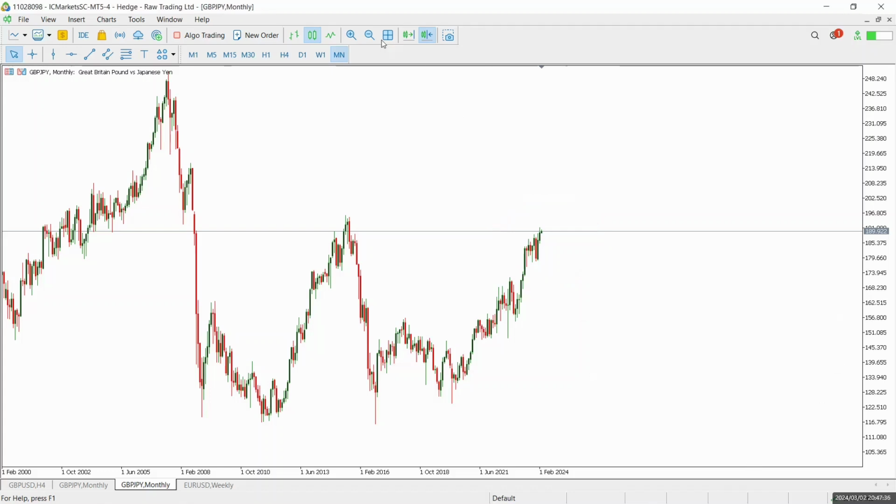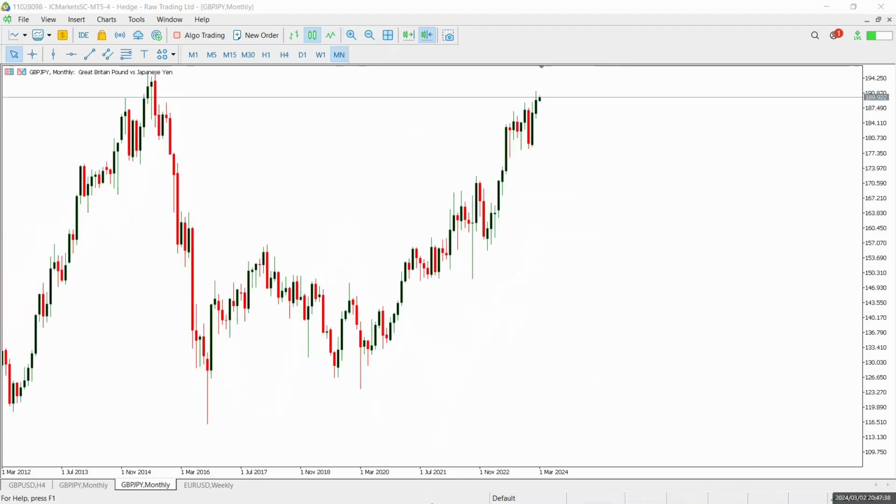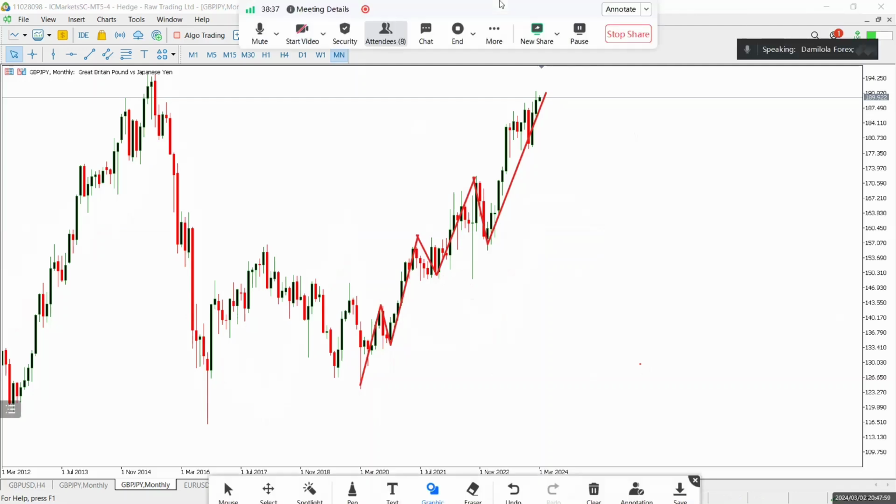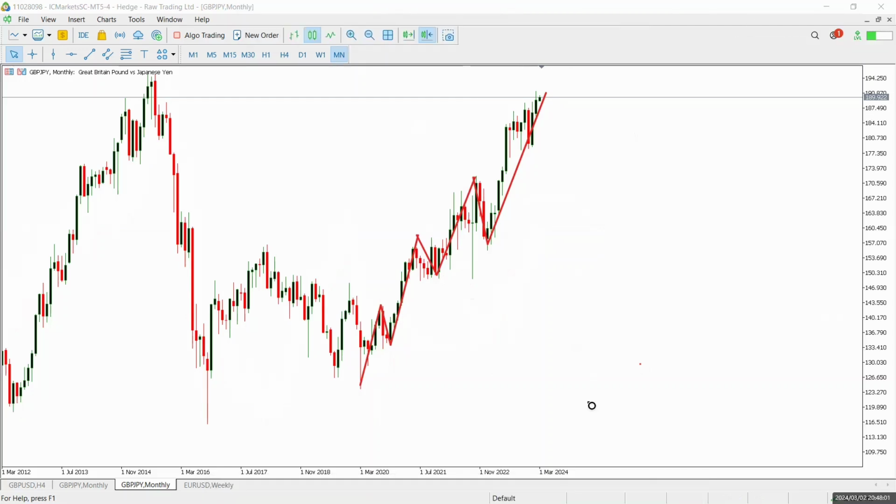Now we'll zoom in a bit to try and see the story of this particular pair correctly. Clearly we can see price make push, exhaustion, push, exhaustion, push, exhaustion. Within the context of this fractal, this is the last higher low, then this is push. So now the story is a story of a beautiful bullish structure. We can see this clearly. It's very clear, it's evident that it's a beautiful bullish structure.